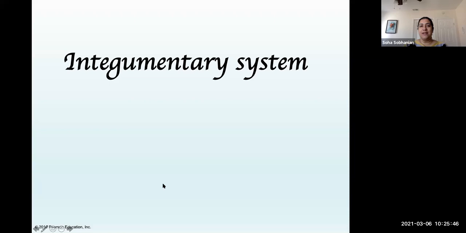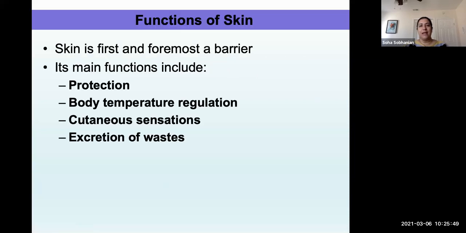Okay, so the integumentary system is our first system that we're gonna talk about today, or for the semester, I guess I should say. If you guys remember the organizational levels, we always go back to that. So we did the chemical level, the cell level, the tissue level. We're gonna skip the organ level of organization and just jump into the organ systems, and when we talk about the organ system, we talk about all the organs within that organ system as well.